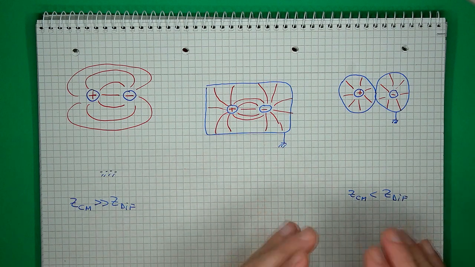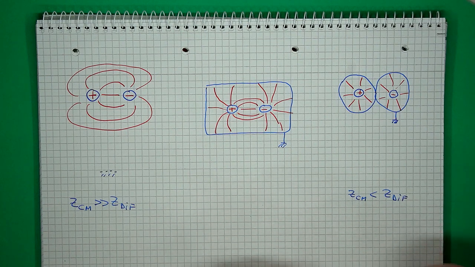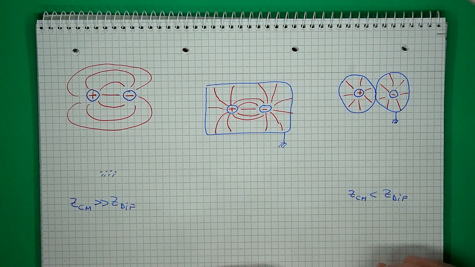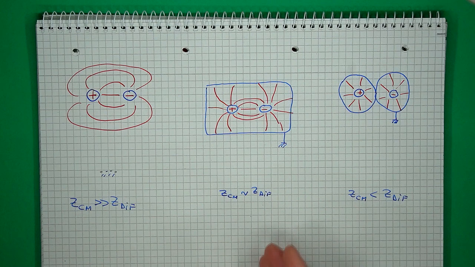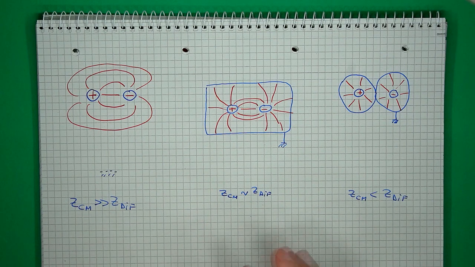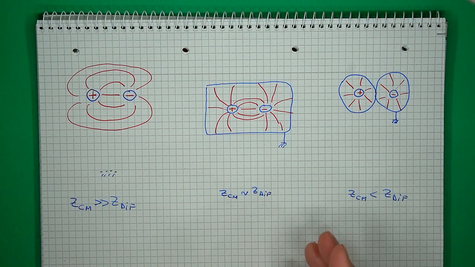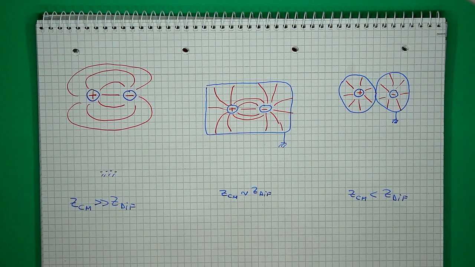We can of course make an asymmetrical structure where the common mode impedance will be much smaller, but the point is that the common mode impedance is smaller than the differential one. With the middle structure, it depends — you won't reach either extreme, you'll be somewhere in between. Based on the exact structure geometry — the distance between the lines and the distance to ground — you can adjust the common mode and differential mode impedance ratio.